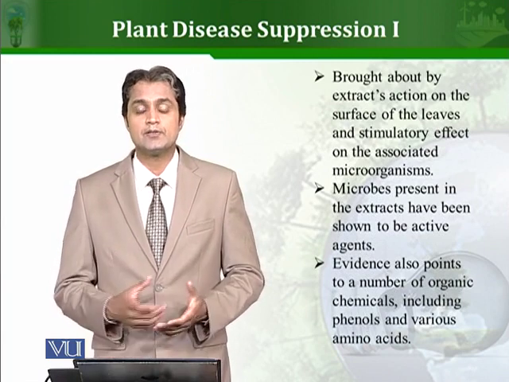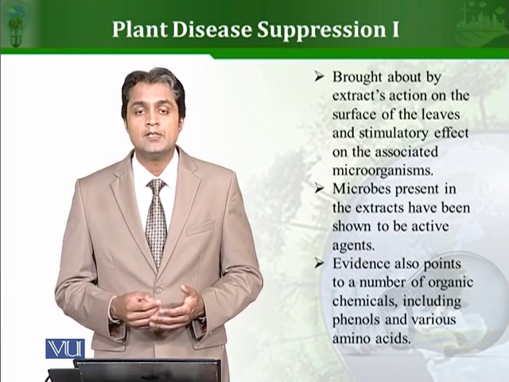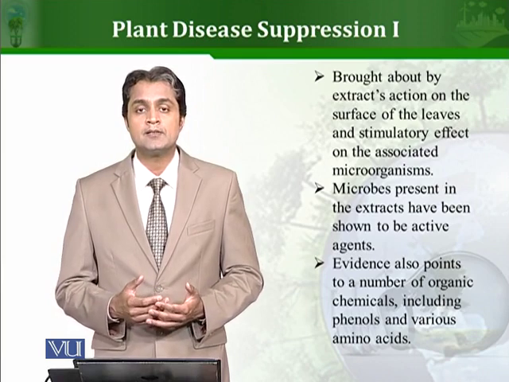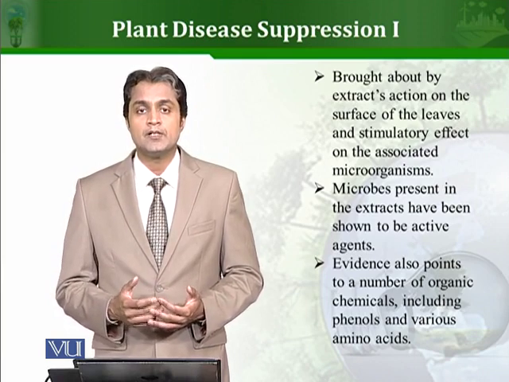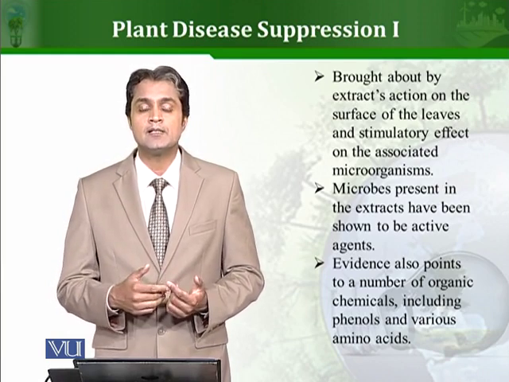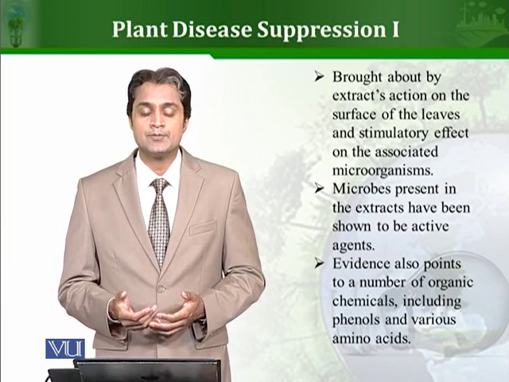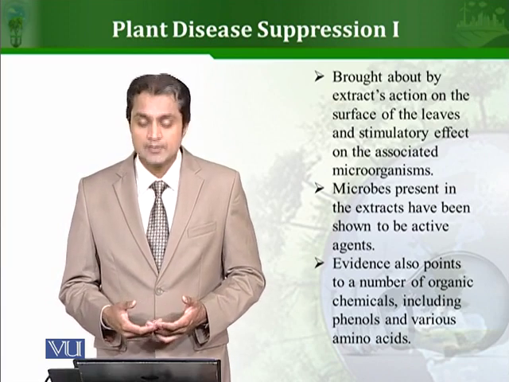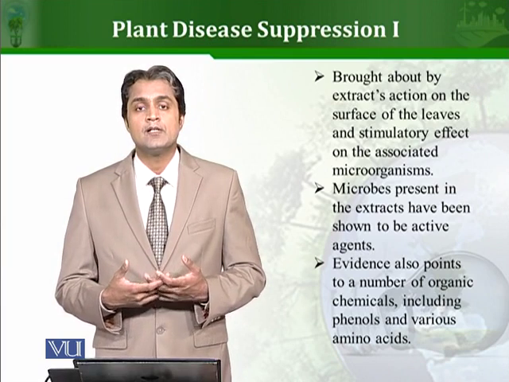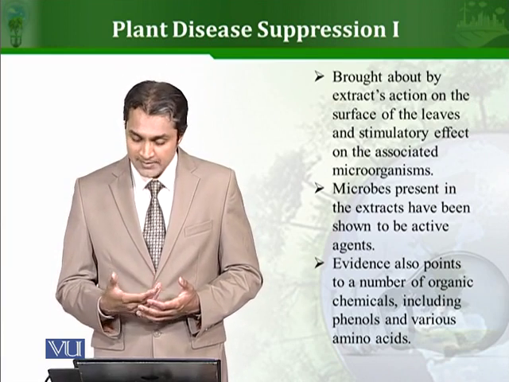ये सारा कुछ किस तरह होता है? Basically, the action is brought about when we spray the compost tea on the plants, और जाके उसके leaves पे foliar पे जाके वो अपना action start करेगा due to the chemicals that it has and due to the microorganisms that it contains. दोनों इकट्ठे काम करते हैं और plant को protect करते हैं against different diseases, और plant की growth में भी help करते हैं.